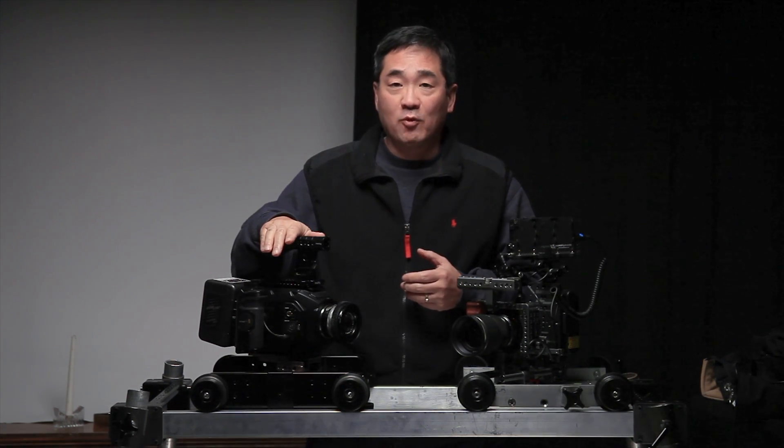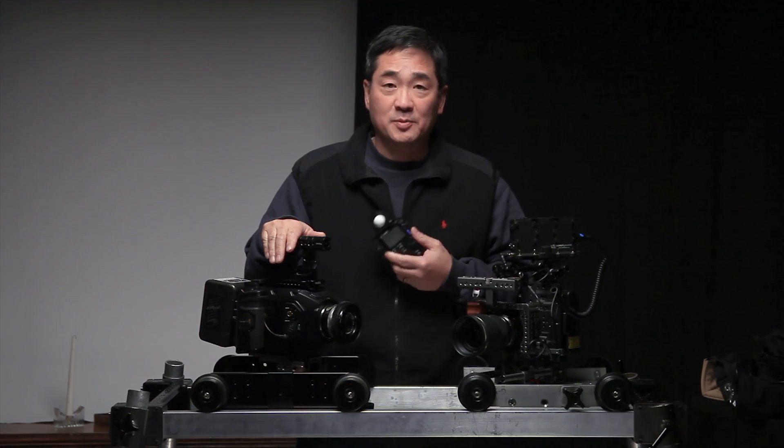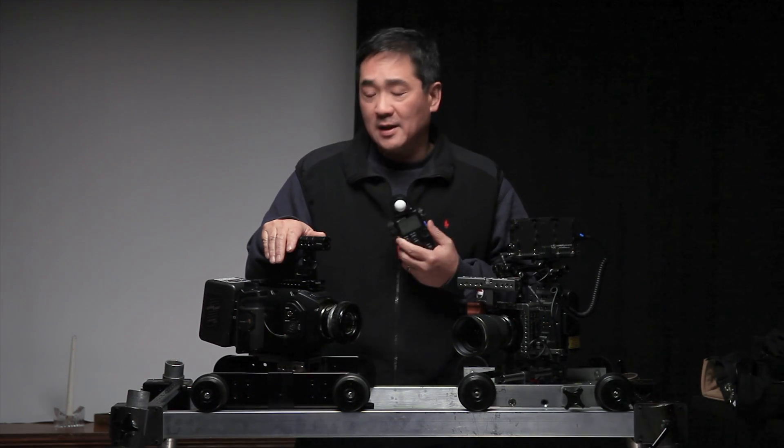On today's video, we're going to do a low light test focusing on Blackmagic's Ursa Mini 4.6K cinema camera. For comparison, I'll throw some images from Sony's now venerable A7S, because we all know that to be a very good low light camera. This test is going to be simple, quick, and repeatable. I just need to know the minimum number of foot candles we need to generate a usable image from this camera.